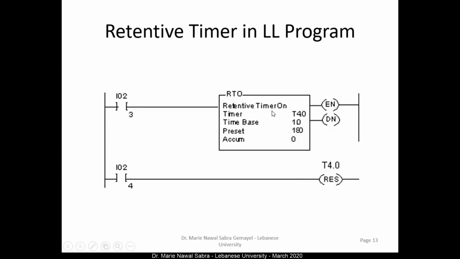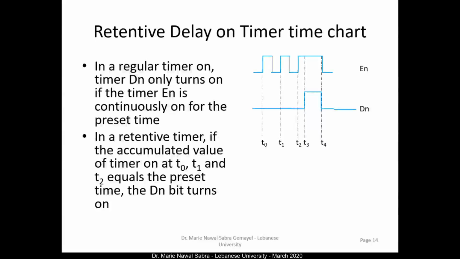But on the other hand, if I have an application where instead of having the fridge open and close, I have a quantity of liquid that I am filling in a bucket, and I want the accumulated value altogether, even if it is interrupted, to become, let's say, 20 liters, I can do it with a retentive timer. So this is an accumulated value of time that is being put together so that it turns an action on. Of course, it depends on your application. You can choose either one or the other.